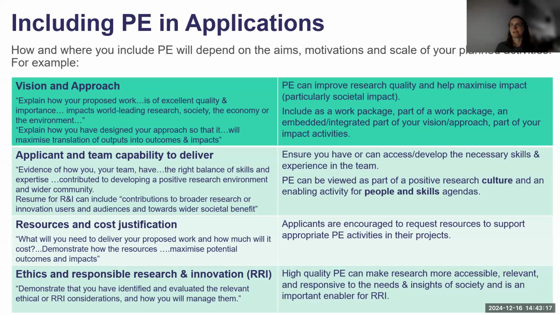In terms of the applicant and team capability to deliver, just think about the people in the team, yourself as the applicant who's in the team. Think about the skills and experience, and think about whether you might need to bring someone else in who can help support the public engagement activities, or whether some training's needed as part of the research to help upskill people.